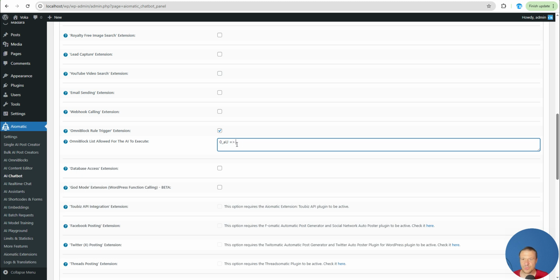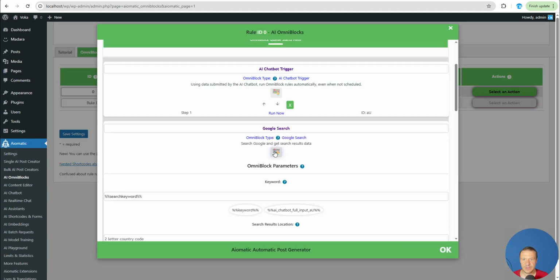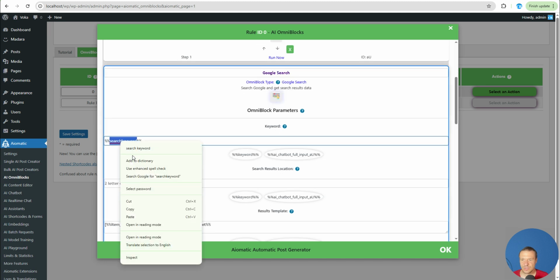So afterwards we need to add a description for this OmniBlock, so the AI will know what exactly to do with this OmniBlock and when to call it. So for example, we can write here, when you are asked to search Google, you can call this OmniBlock. You can use this parameter for the search, and the parameter is the one that we set here, the search keyword parameter.